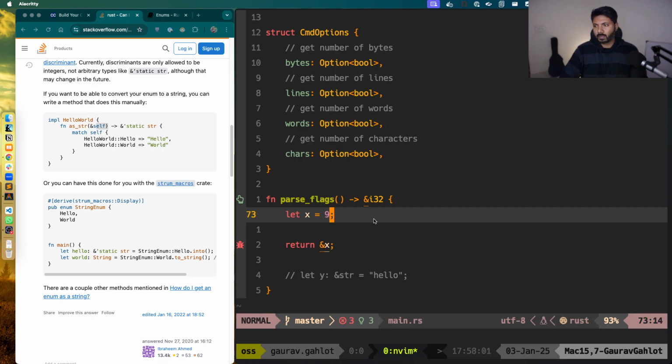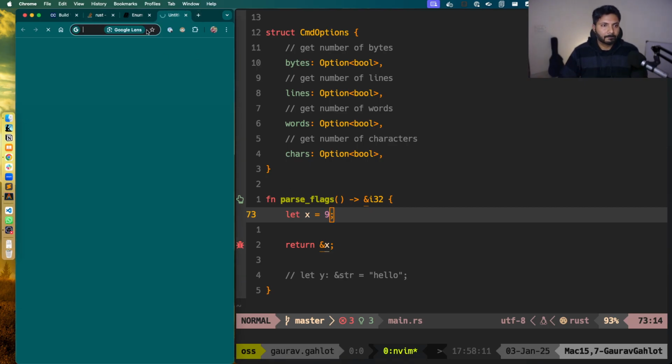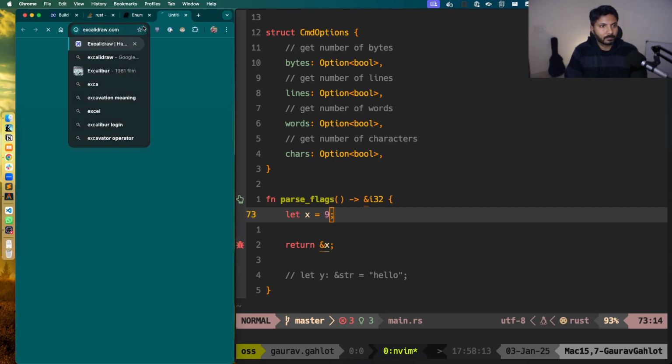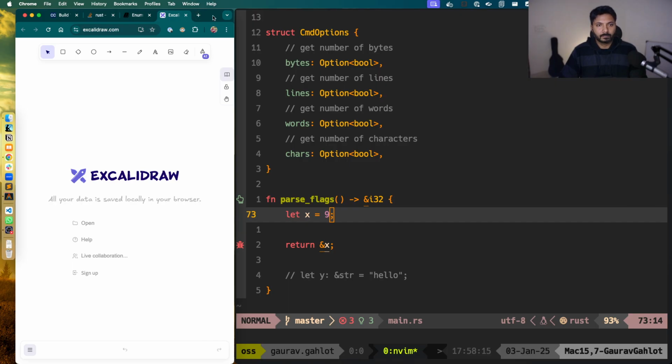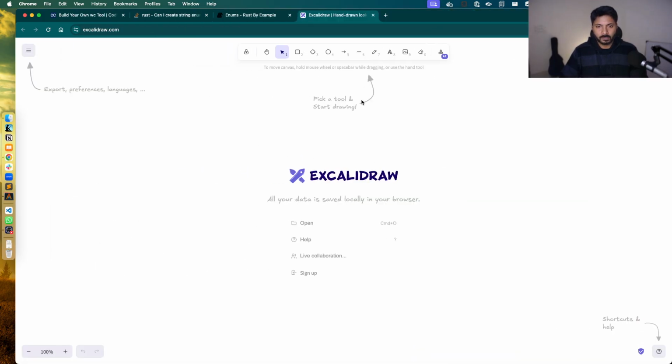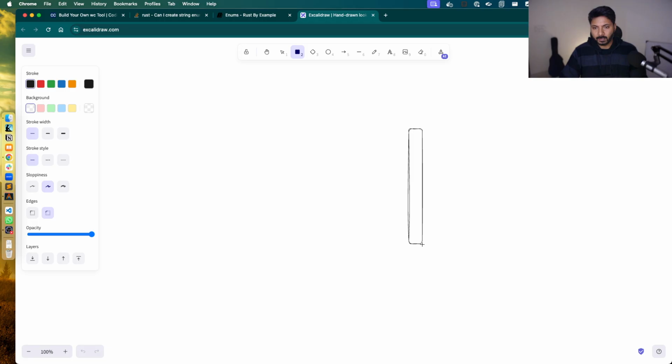I wish I had time to explain this in a lot more detail, but think about it like this. There's a stack. Should I draw? Maybe I should draw. Imagine this. We have the stack up here. This is your memory.